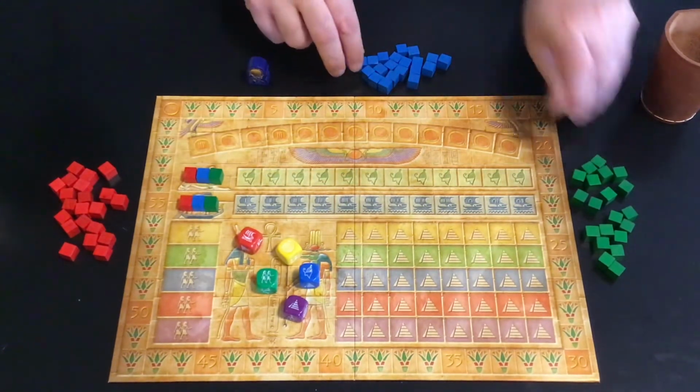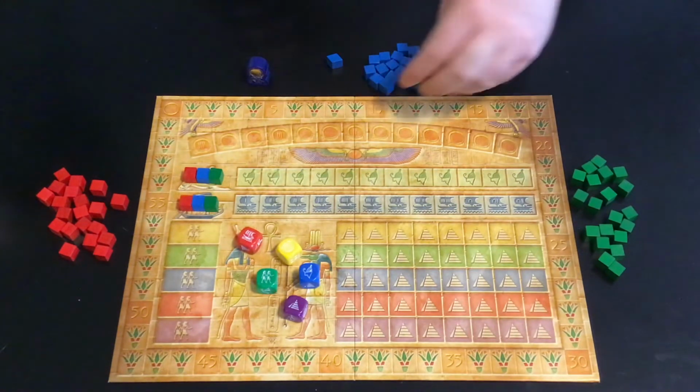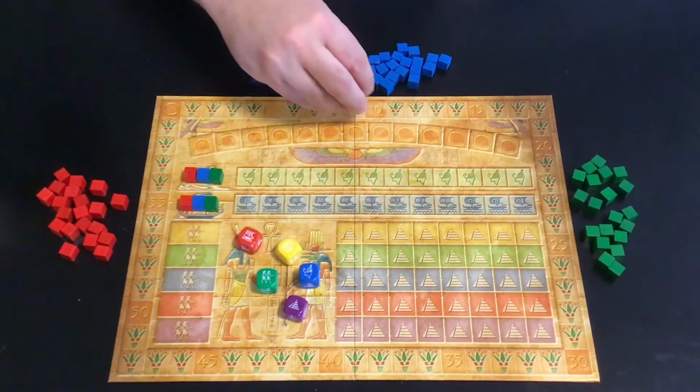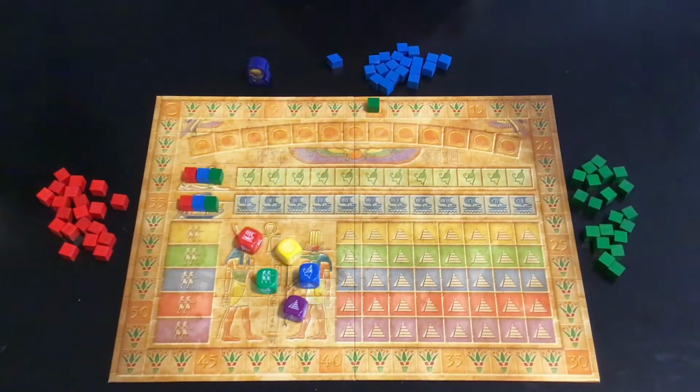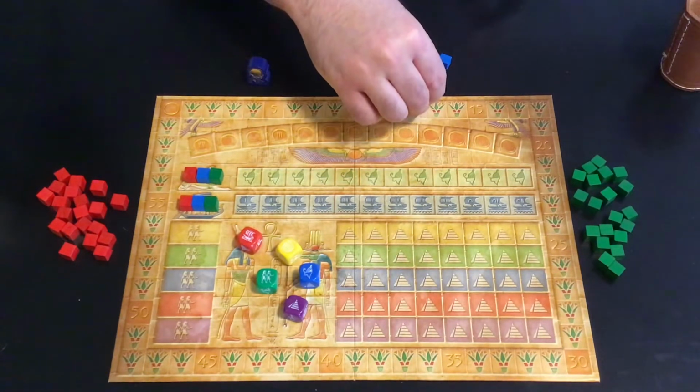And determine the start player. The way we're going to do it here is I'm just going to pull out a random one. So green's going to go first. The start player is going to go on the 10 space on the scoring track, and then all the other players in clockwise order are going to go 1 space ahead.